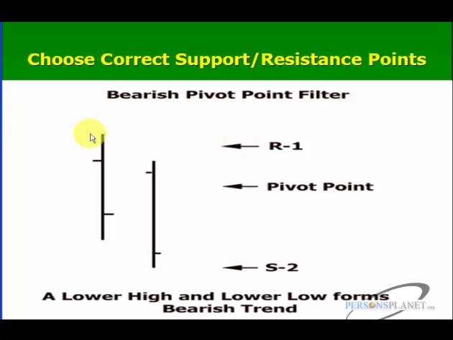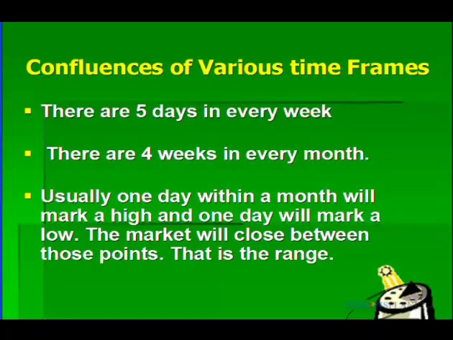If we're bearish in the market and we're looking for the trend to continue, why would I be looking for R2 way up here to target a high? If I'm bearish, the market should be in a downtrend. We should see lower highs and lower lows. In that case, pivot up to R1, somewhere in here, we're going to be looking for a sell signal. We'll target S2 to be our potential low in a bearish market environment. So that is how we help determine and filter out.